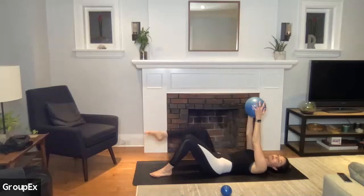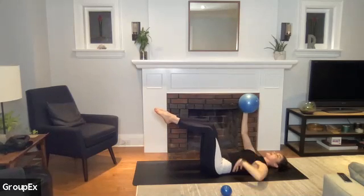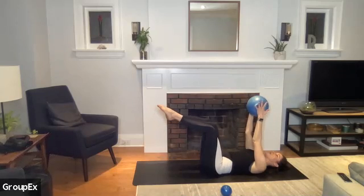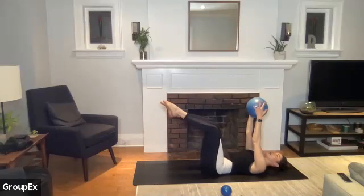Now we're gonna lift the legs up one at a time to tabletop. So again, nice neutral pelvis. We're gonna squeeze the ball. So change the shape from a sphere to an oval. And we're gonna start by tapping right toe down and up, left and up.